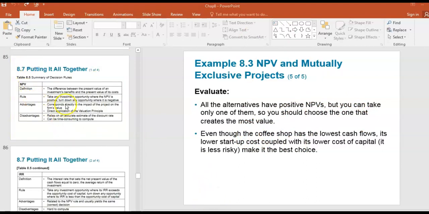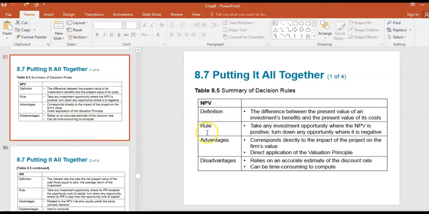All right, in the last moments here in Chapter 8, I want to remind you that when we come back next time, we are going to be looking at our exam review, and in there we will have to think carefully about what to include. We have not covered, for example, the modified internal rate of return. We have not looked at the crossover point. But we have talked about each of our key measures of these decision rules. We've looked at the internal rate of return. We've looked at the payback period. We've looked at the net present value.